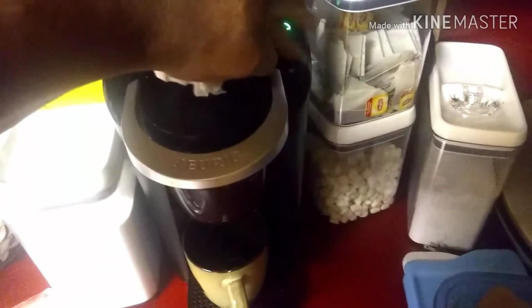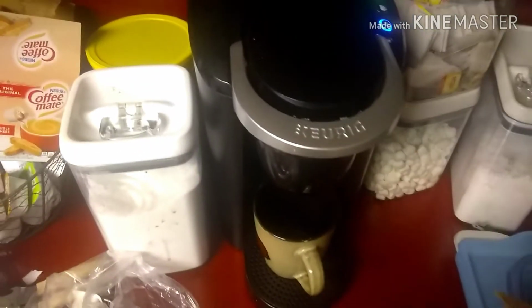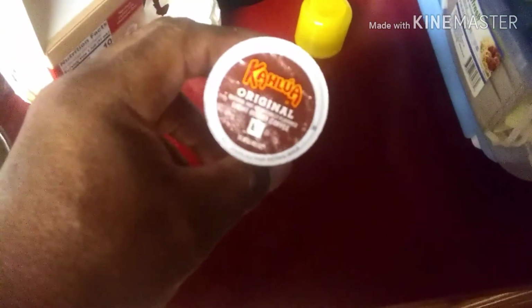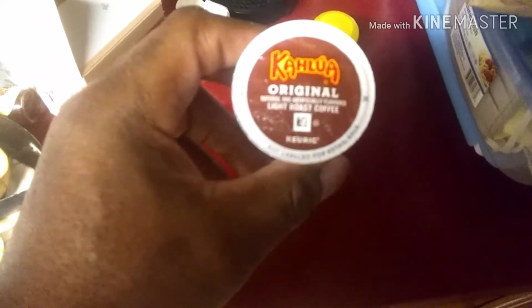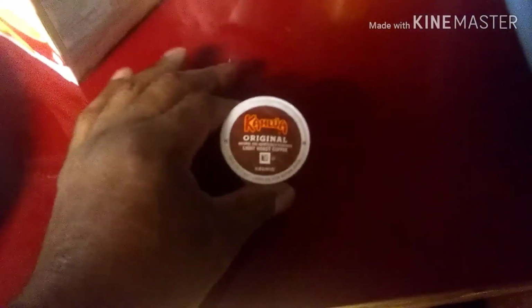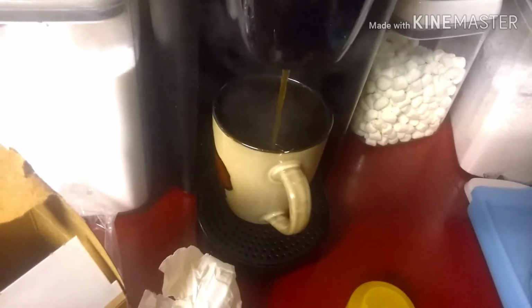While my egg is cooking, I'm going to make a cup of coffee. And that's a coffee. This is some good stuff here. I forgot how to pronounce it. Kahlua. It's good stuff. It tastes like Dunkin' Donuts. Very similar taste.